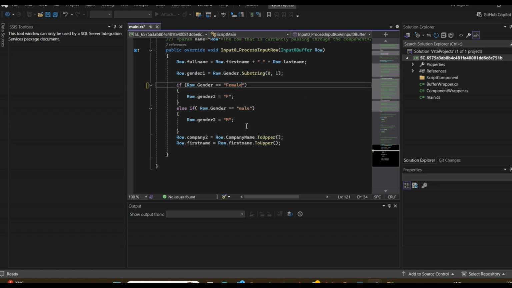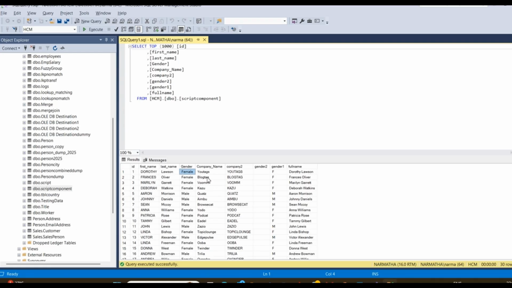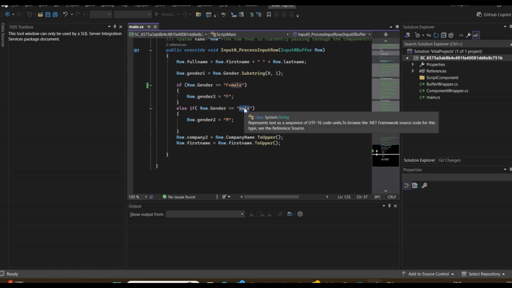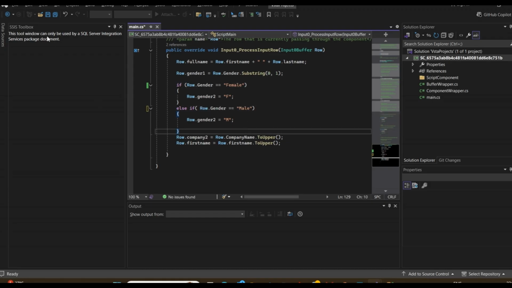So you have to replace it properly because it's case sensitive. For male, whatever the value is, that is the value. We can now save this and then close this.